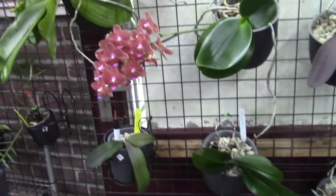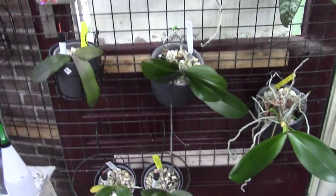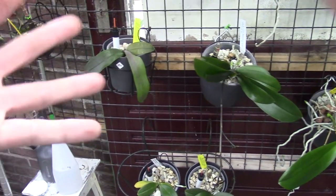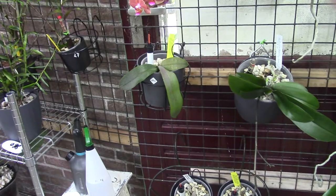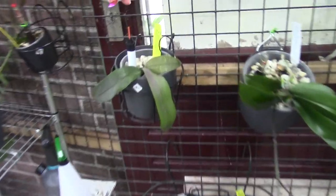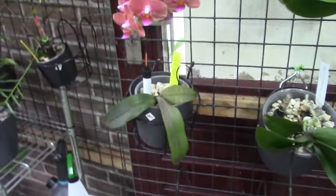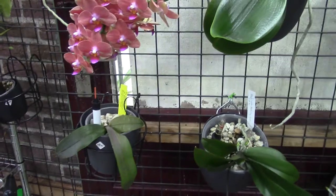In summer it's a little bit easier. In summer they most of the time come already in a sort of growing mode, so if I do repot them, they continue to grow. All of these are making new roots, so they're doing fairly well. But like I said, I just want to save some energy there for them.